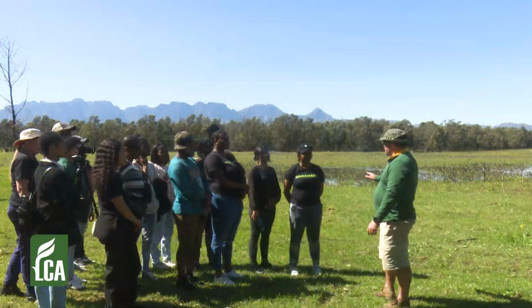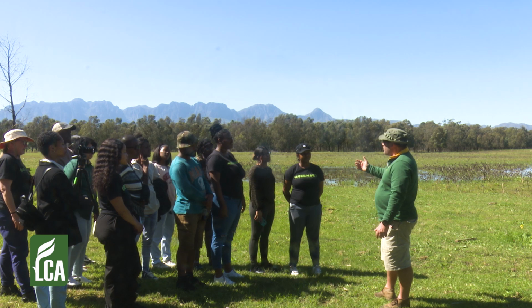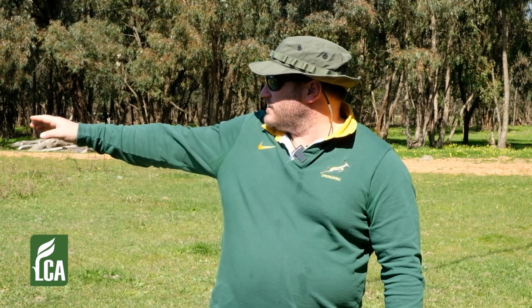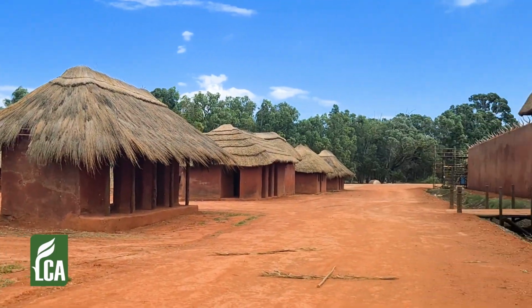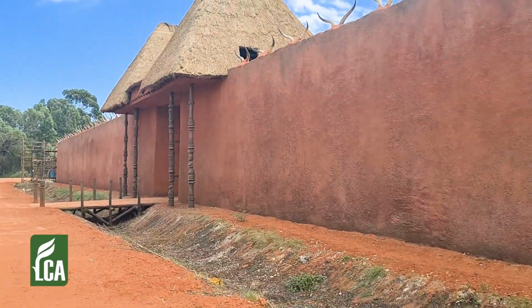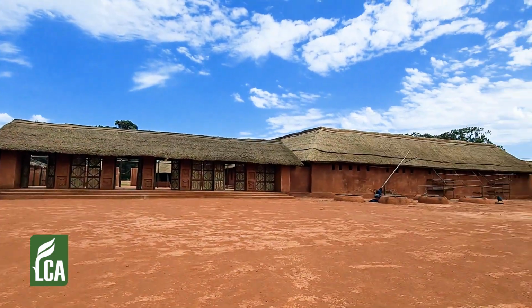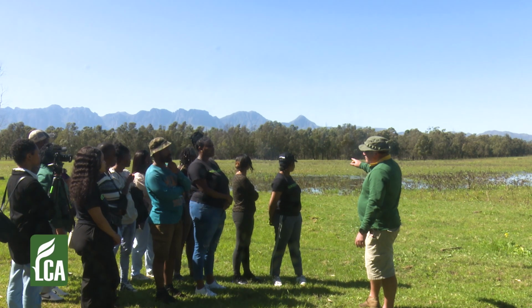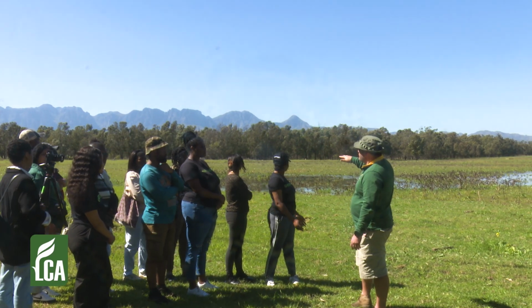So we've come over now to another set over here, which is a really good example of leaving a positive footprint. If you look over here, there was a big show here, The Woman King, that Sony and Moonlighting did. They built this huge castle fortress over here in a village, a massive thing. And you would never say that looking at it now. So it's again a really good example of how you can achieve these things.